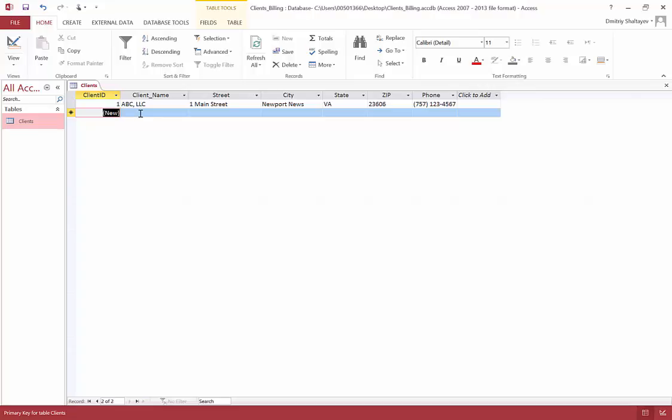next line. That means that this data has been saved. Microsoft Access created the first record and saved it permanently into the storage, into this file. And you can see that I have actually a number 1 assigned to the client ABC. And it happened automatically because the field client ID, as we discussed just now, is an auto-numeric field. Well, let's create another one.